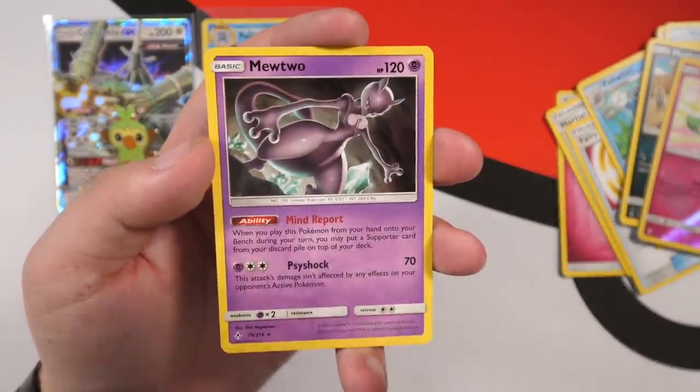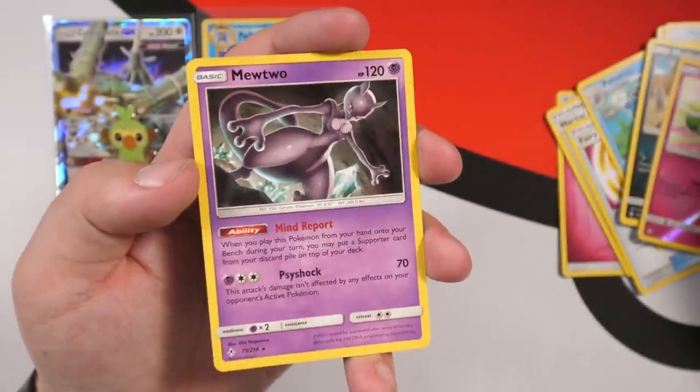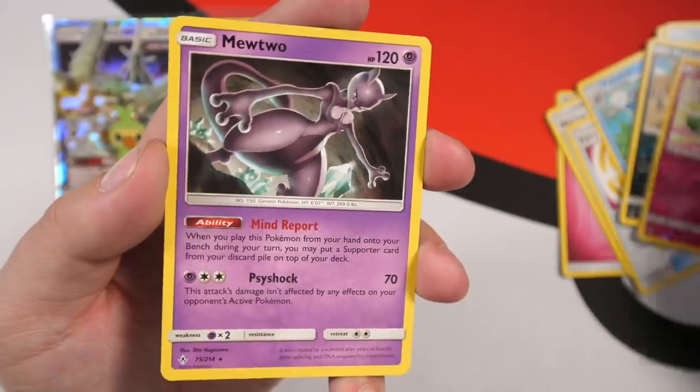Murkrow, we have a Reverse Holo Cottonee, and then we have a... Ooh, okay. So it's not a holo or anything special, but it is a rare Mewtwo card, which is very nice. And look at the artwork, man. He's so mad. I like Mewtwo, you know. I like Mewtwo when he's mad. He's got a soft heart. He's got a soft heart for sure. But when he's mad, he's very menacing, you know.